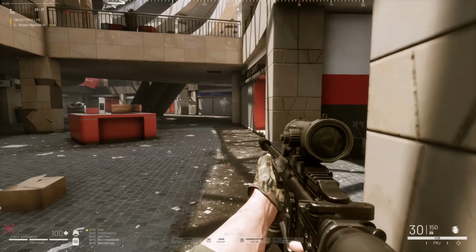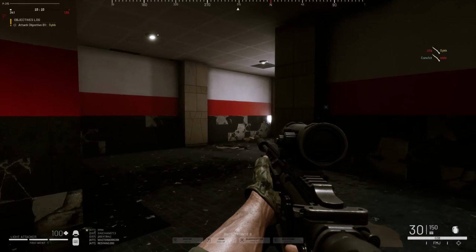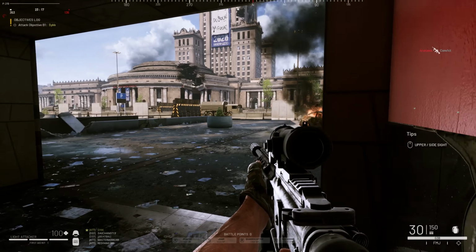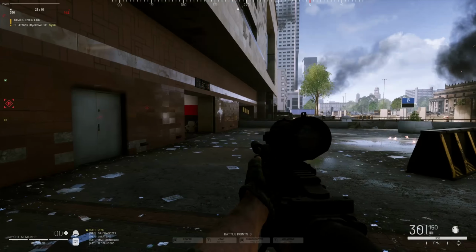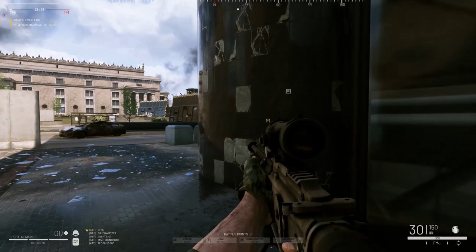So the weight system really affects how fast you are. I think I'm medium weight right now. All right. So they've changed it so the different maps have different capture points. Normally the capture point's there and right over here, but they move the capture points.